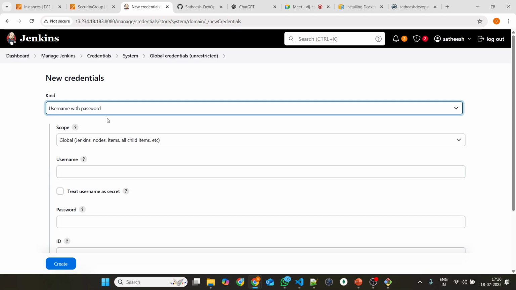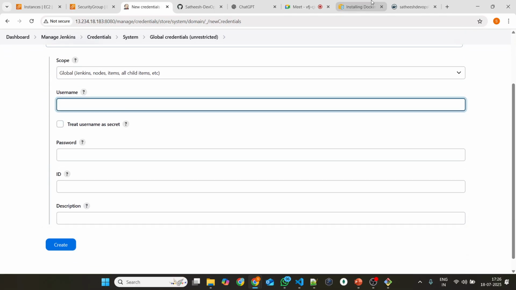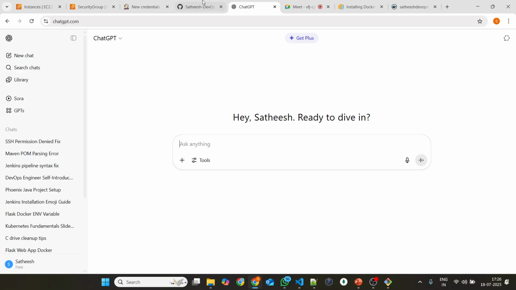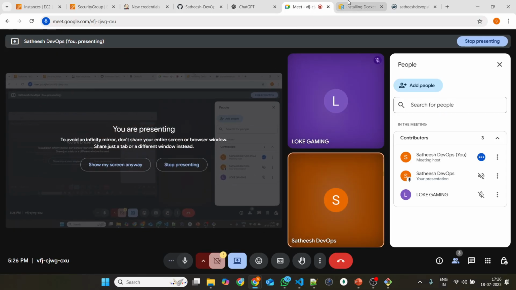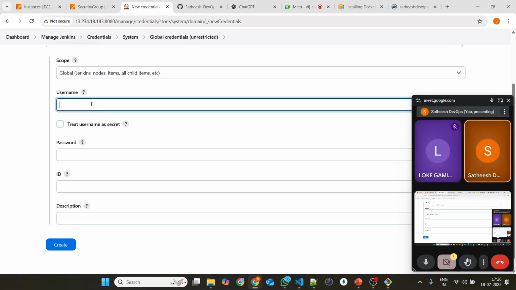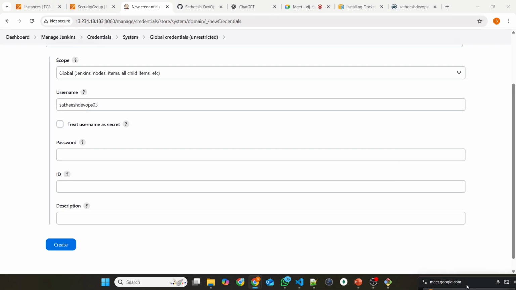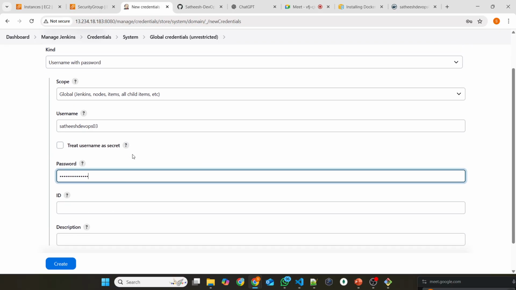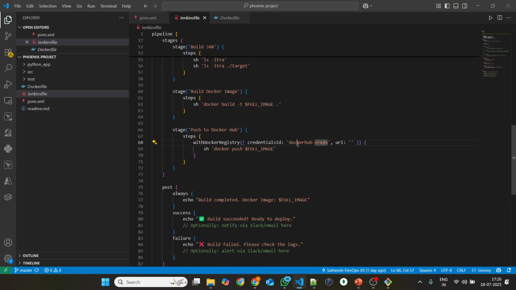So select username with password, and my username will be this one, DevOps 03, and I have my password. I'm giving my password here, and the name for this Docker credential will be this one, docker-creds. I'll just copy this one.